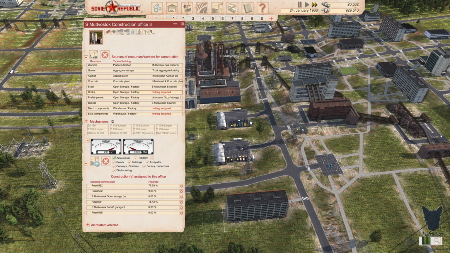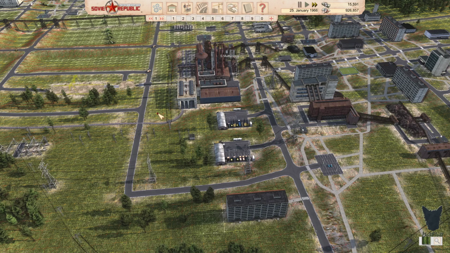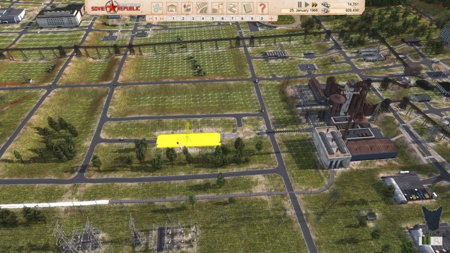The only three things that I need left to produce everything that I need for buildings is bricks, mechanical components, and electrical components. Once I can do those, it's done. It's 100% done. So yeah, that's great.